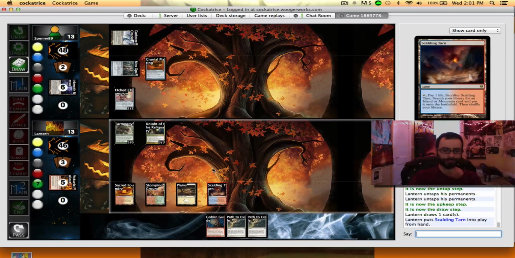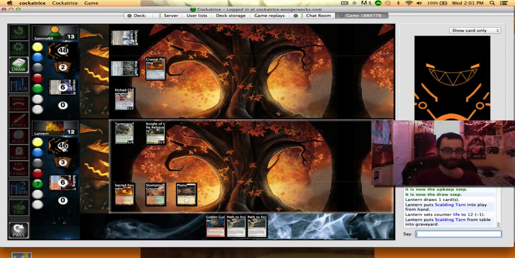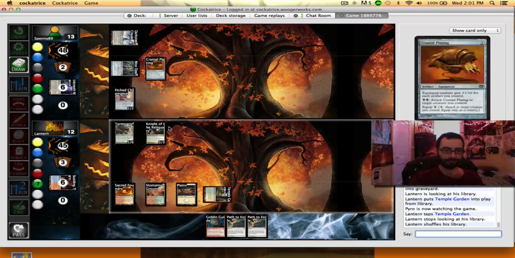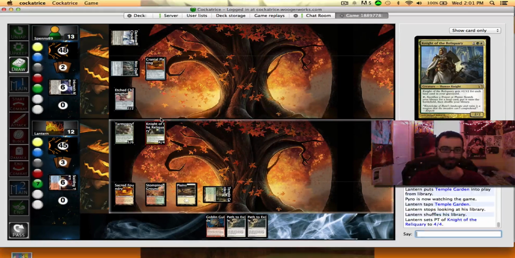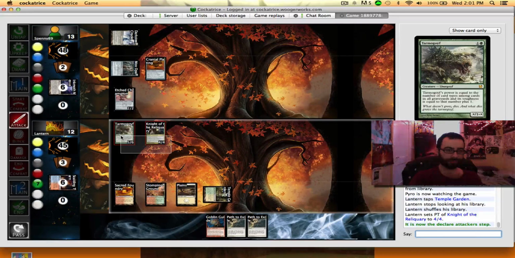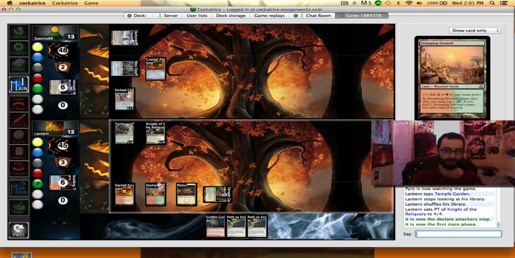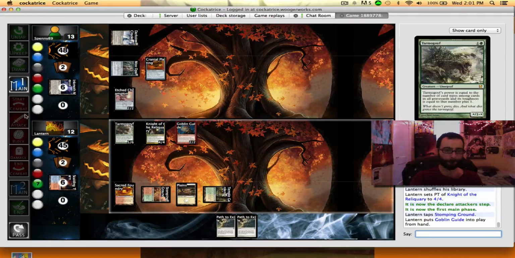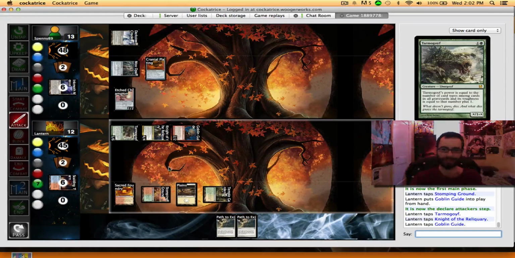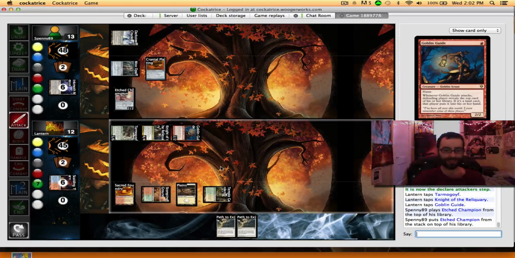Scalding Tarn's cool here. We crack it and just come to play a tapped land, probably. So that way it brings up my Knight of the Reliquary. I think I don't want to sacrifice the tempo, and I'm just gonna attack. I guess we play the Goblin Guide as well. And attack, and if he decides to kill my Goblin Guide, that's fine, but I get an extra damage. I'm definitely letting him have more mana, but at this point, I don't think it really matters. Another Etched Champion, that's some bad business. So we're gonna hit for 6 here.